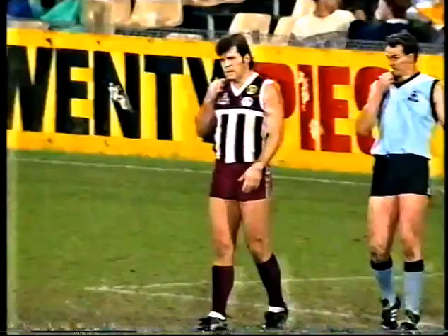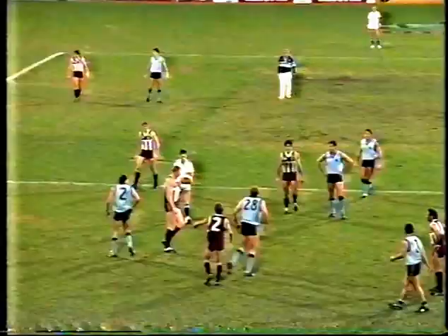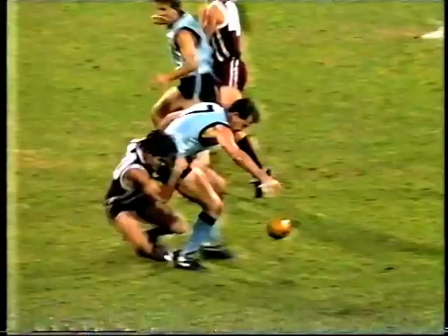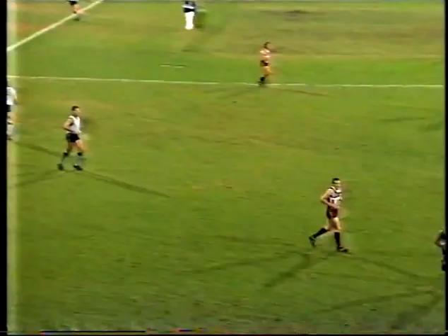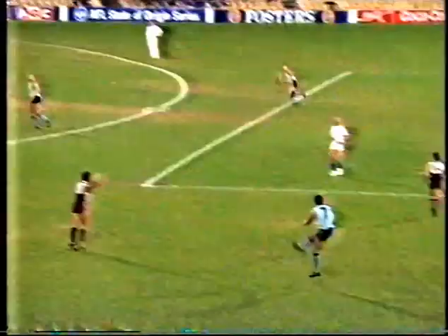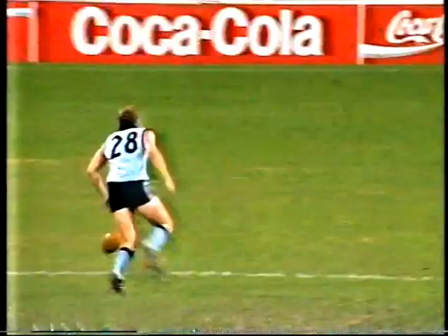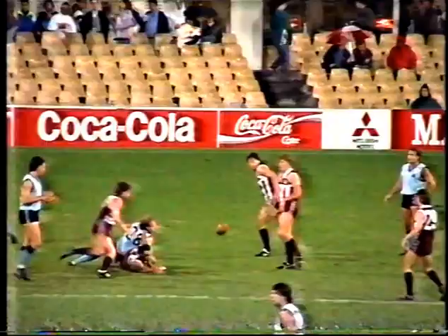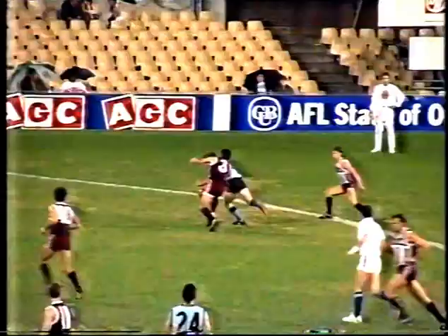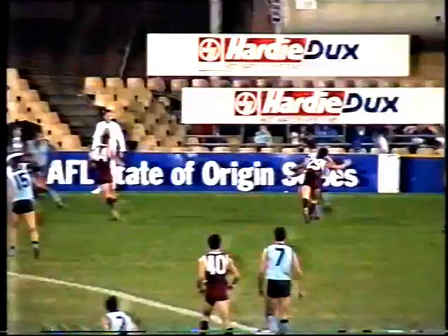There's Dunstall and Danaher, but Dunstall not 100% — you can even see him doing a couple of stretching exercises. He taped his ankles heavily tonight as you'd expect. He was going to go for an operation but after kicking 17 goals decided against it and made himself available for this match. Now Dennis Carroll from about 75 metres out, he's got Longmire and Brownless — a couple of dual targets. Goes across to centre half forward, back barrage — well played by Voss. Here's Brownless — good take by Billy. Well, it's got a high tackle there and will get a free kick forward. Queensland's club doctor now going out to Jason Dunstall — it's either a quad muscle, or a driver as they say in other states, or the thigh.